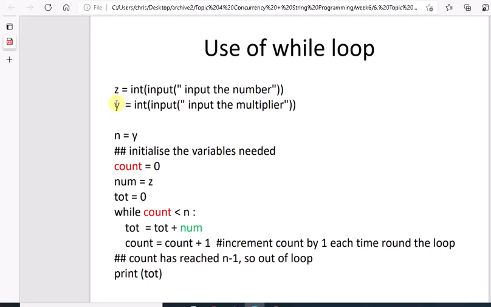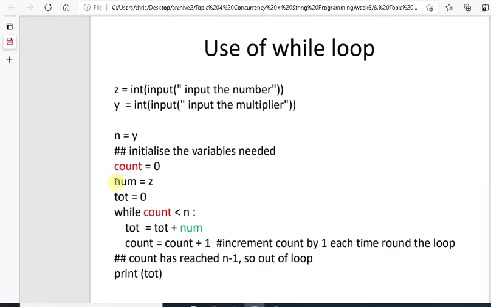So this is where it gets a bit complicated. I'm going to set the integer variable n to the multiplier, and then I've got three variables, and you probably can simplify this a little bit if you think about the logic of all this. I've got an integer variable count, which I'm going to use to count the number of iterations round the while loop.